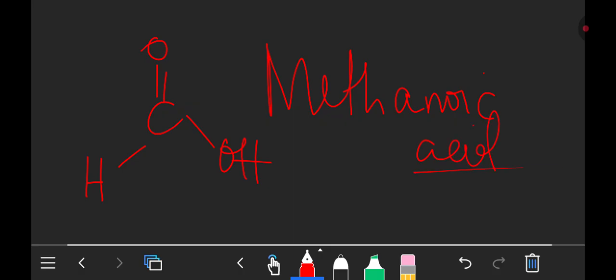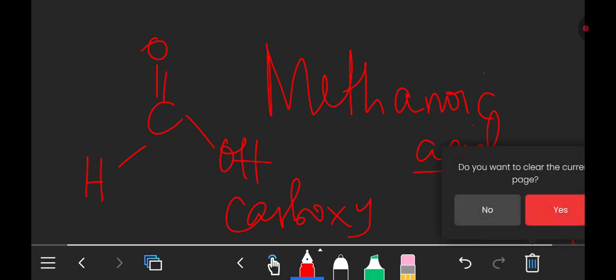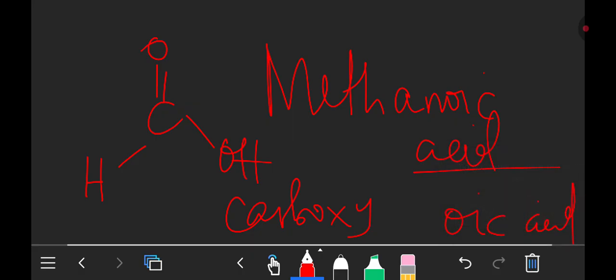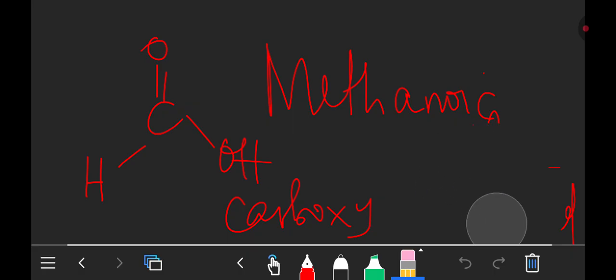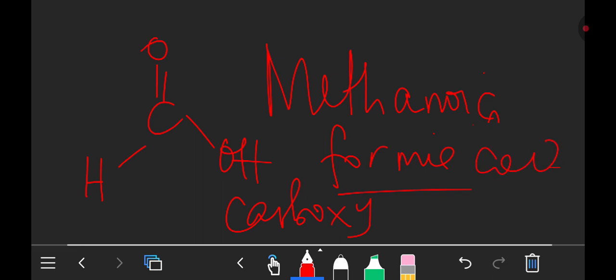One thing you need to understand is that the acid, if it is a prefix, the carboxylic acid, it carries the name carboxy. This is when it is a prefix. When it is a suffix, it is the oic acid. So it is very important for us to understand this. But this methanoic acid has a common name. The common name is known as formic acid. So whenever you see formic acid or methanoic acid, methanoic is a systematic name. The common name is formic acid.